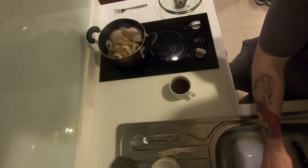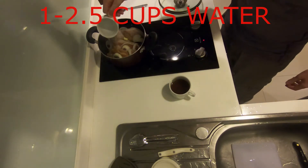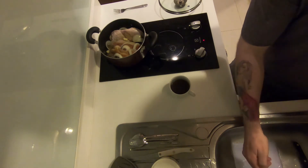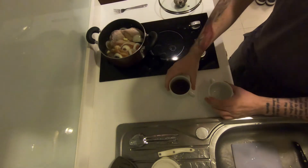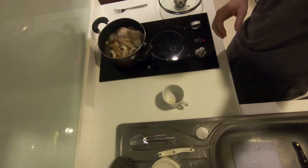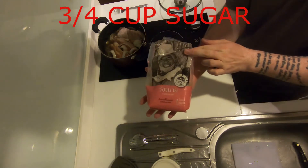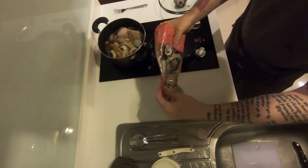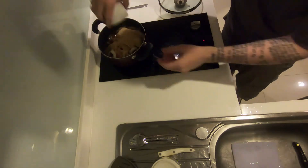After the garlic and onions have had a few minutes to caramelize, we're going to begin the stewing liquid. Start with one to two and a half cups of cool drinking water — the amount will depend greatly on the size of your pot and how much pork you're cooking. You're looking to come up about halfway to three quarters up the side of the pork. Add the water along with the vinegar and soy sauce directly to the pot, then check if you need additional water. Next up, three quarters of a cup of sugar — I'm using Demerara sugar, but brown sugar is more traditional. I do not recommend white sugar in this dish. This will add sweetness to the meat and balance out the acidity from the vinegar.